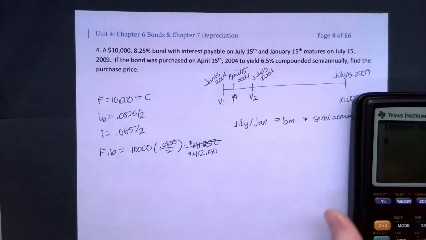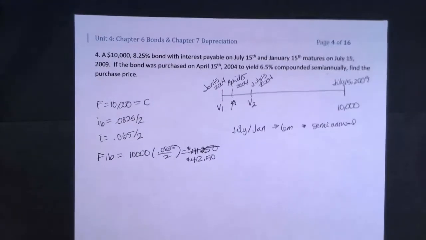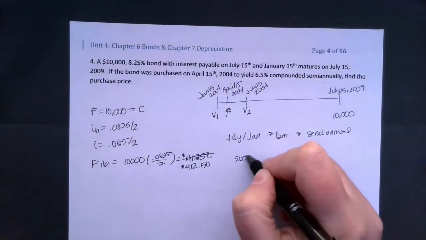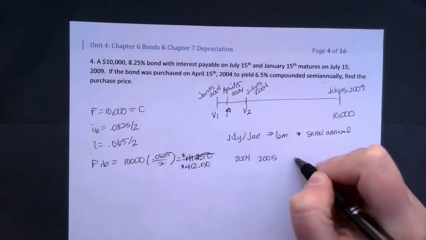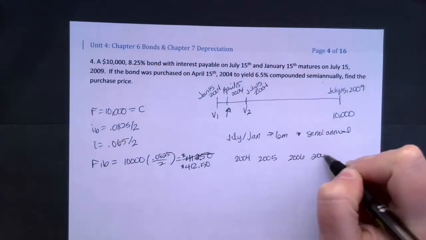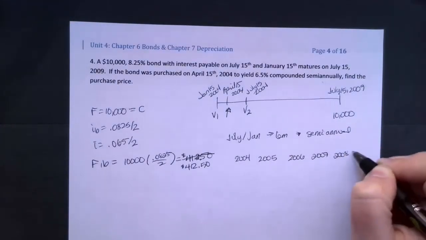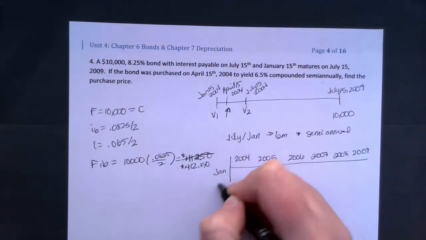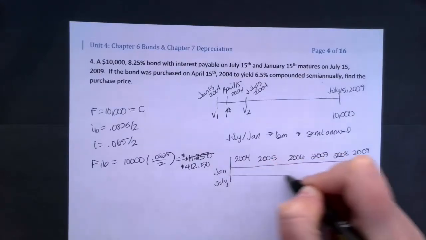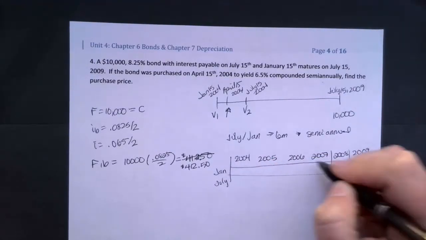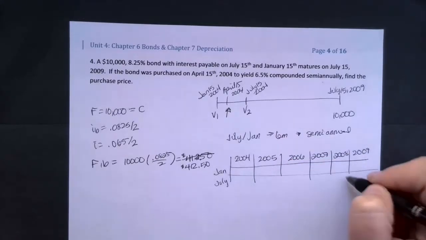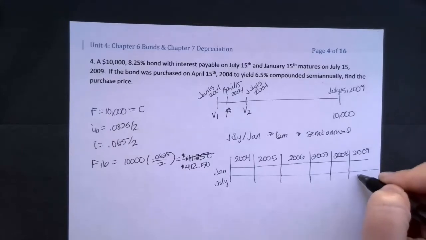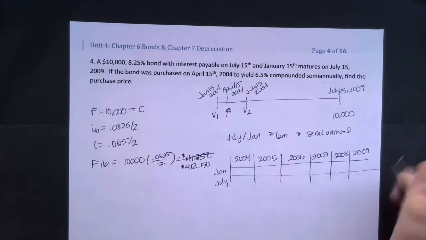And now we need to figure out what our N's are. So we're going to do the same thing. I'm going to make a table just to help me think it through. 2004 to 2009, so 2004, 2005, 2006. Okay, and we're doing January and July. They're both J's, so I want to make sure I specify here. The point is, this is to help me, not to confuse me. Okay, so I'm going to start this time backwards. So I'm going to start here for 1, so that I only have to do one table.